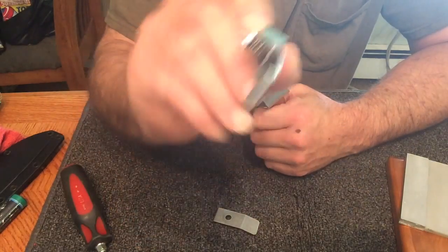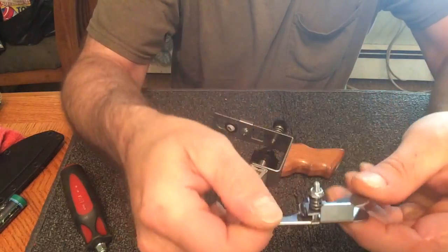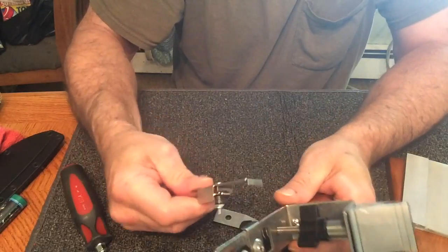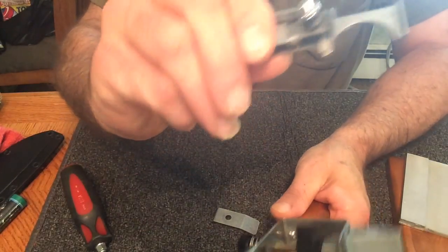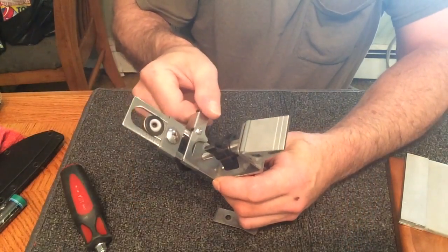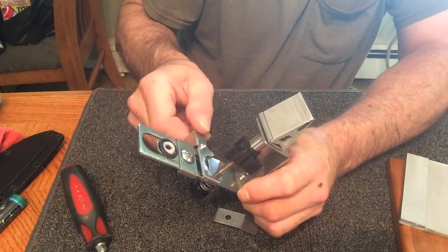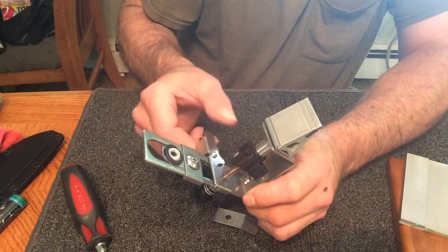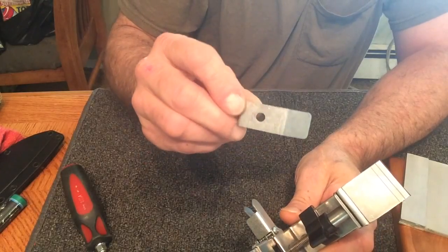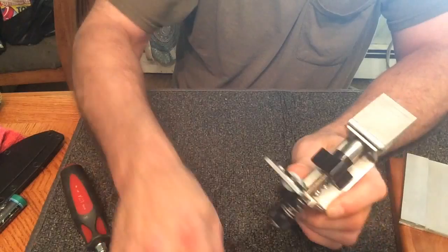This is the stone thickness compensator. It's got a little pinch clamp on the back — the whole thing just fits right on your sharpener. You pinch it open, slide in from this side, bring it around, and set it right on there. It locks right in place, and you can slide it up or down. But we need to change this plate to this plate, and that's what we're talking about with the screwdriver, so take the compensator off.